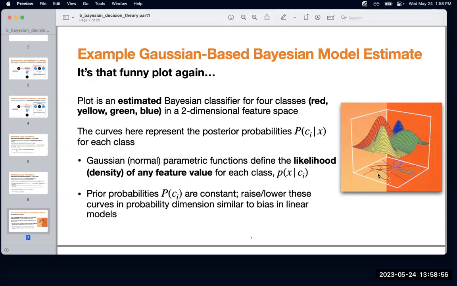And finally, these sort of ellipses or ellipsoids that you see here are representing the area. These are typically referred to as topological curves, and this is just representing a region where the standard deviation or the covariance of the distribution is the same. So this is a way for us to have an intuitive understanding of the overall shape of the probability distributions that would be generating those curves.